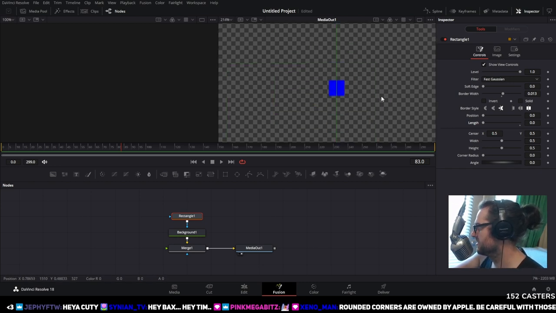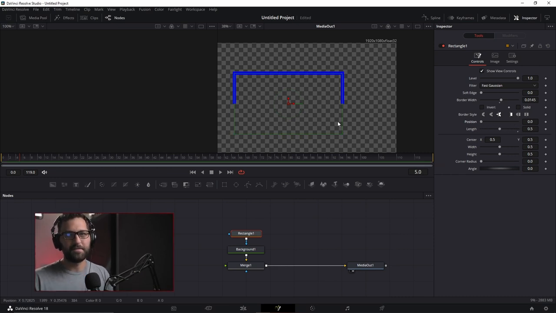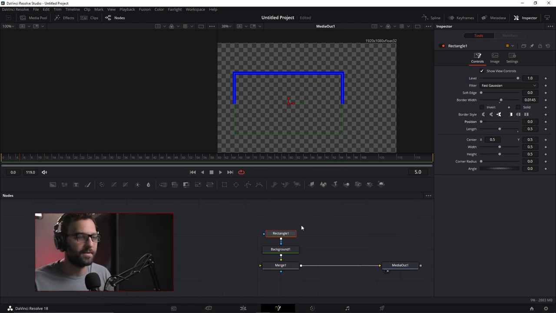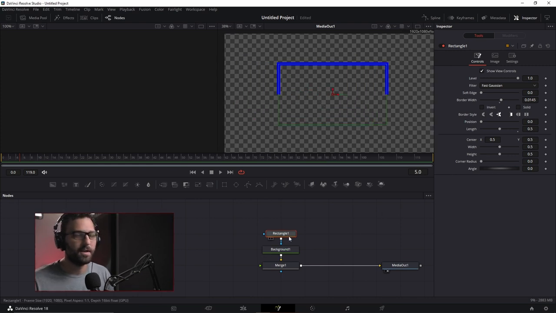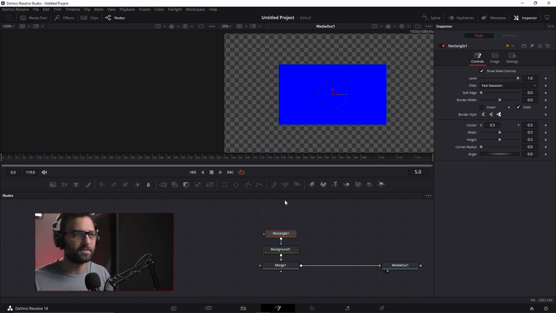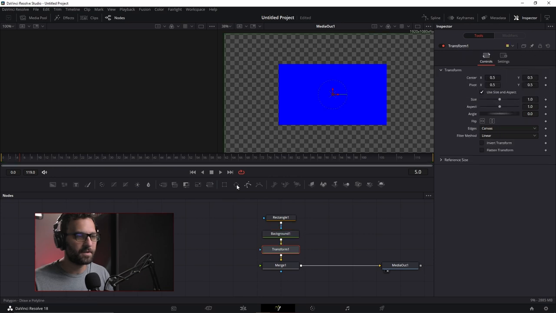We'll get into the keyframing, but you can have this be looping indefinitely as well. We'll get into keyframing in a little bit. So that's pretty much the majority of what you need to know for masks. There's a lot that you can do with them. They're very flexible, very powerful. I'm just going to restore the rectangle to default and keep it on for now. I'm going to move this up. I know I covered the transform node already. I'm just going to make sure that we covered all that we needed to.